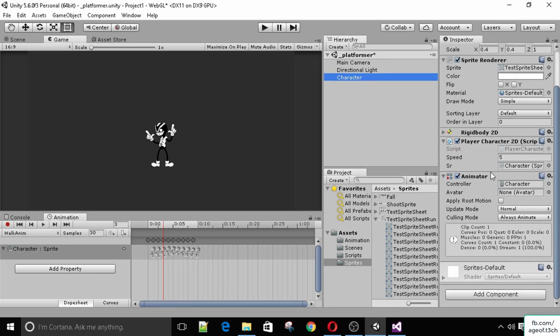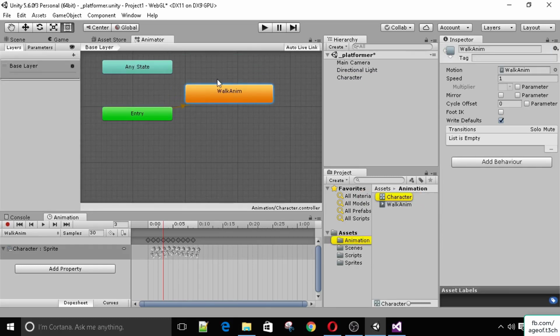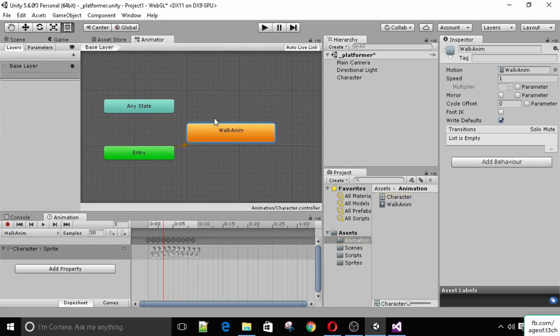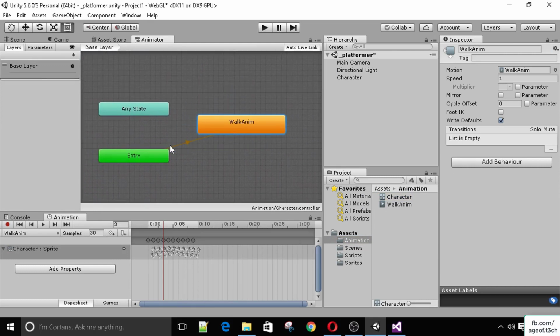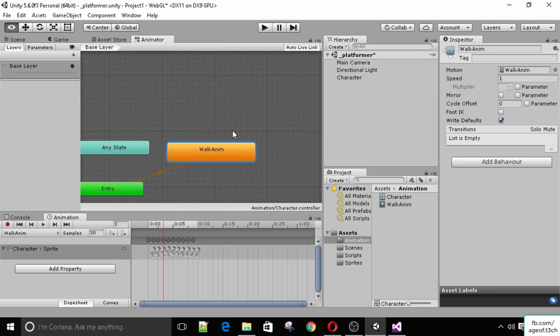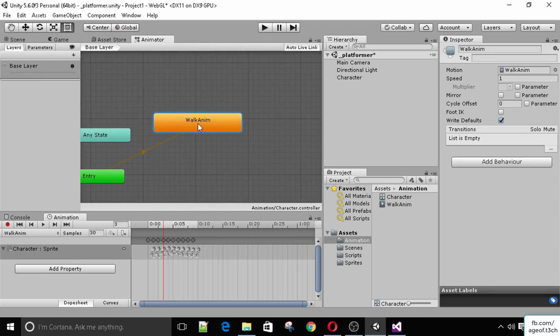Now our character has an animator, and each object that has animations has an animator that controls these animations. So if I now open this animator, you can hold down Alt and left click to drag around and move in this animator window. Currently, when we start the game, we will play the walk animation, and we'll just constantly loop it. That's because we don't have any other animation states to play. But you'll see later on, we're going to have many more animations and animation states, and things will be controlled, and you will understand why the animator is important.